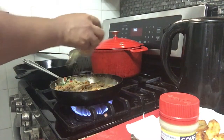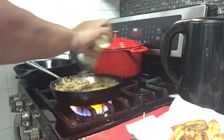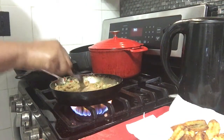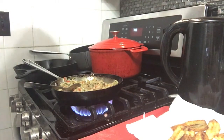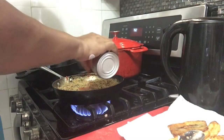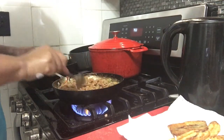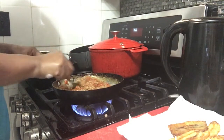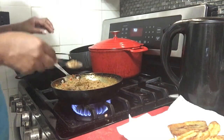I'm gonna add some garlic and herb. And we're gonna, of course, add some adobo. We'll be back in a few minutes. So it's brown. I'm gonna add a little bit of tomato sauce. That's enough. Looking nice and good. It's very flavorful. I'm gonna taste it.